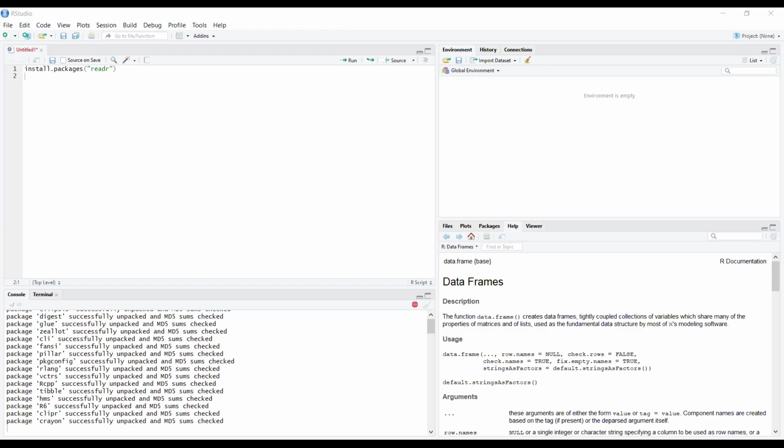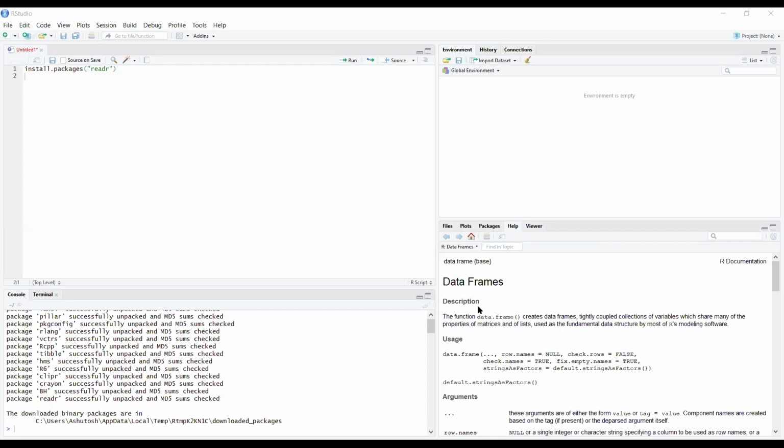Similar to readr, we have multiple other packages also available. For example, if you want to read an Excel file, we have a package called readxl, which you need to install again. Similar to this, we have tidyr, we have dplyr, and multiple other packages in R, which we will be installing and using while we continue our journey with R.